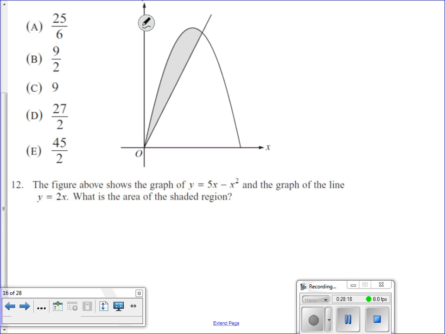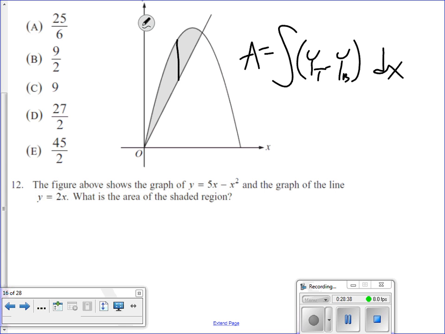Okay, well, the thing is, you need the area. So the only question I have for you, do you want to use horizontal or vertical strips? Vertical, duh. Right? The answer is vertical, duh. Okay, so area, if you're using vertical strips, is the sum of the height, which is y top minus y bottom, times the thickness dx. Oh, we need to know smallest x to greatest x. We need to. So 0 to something.